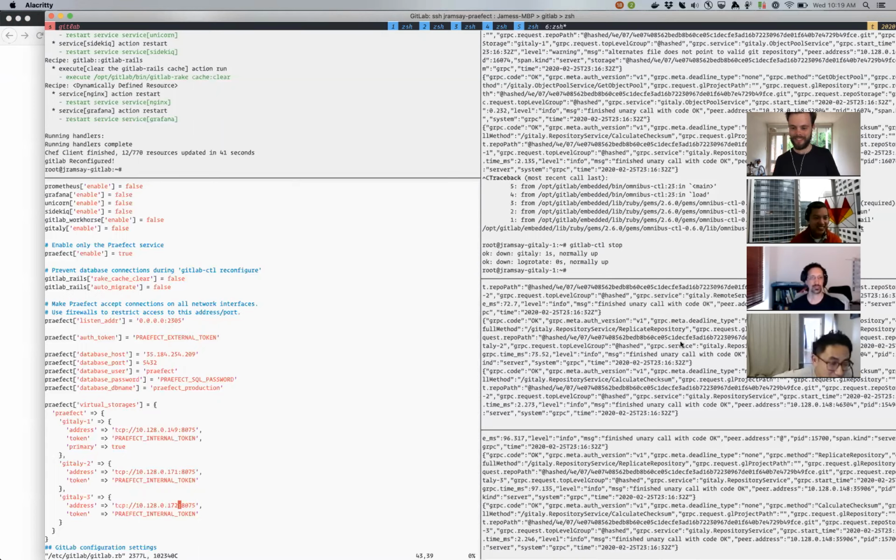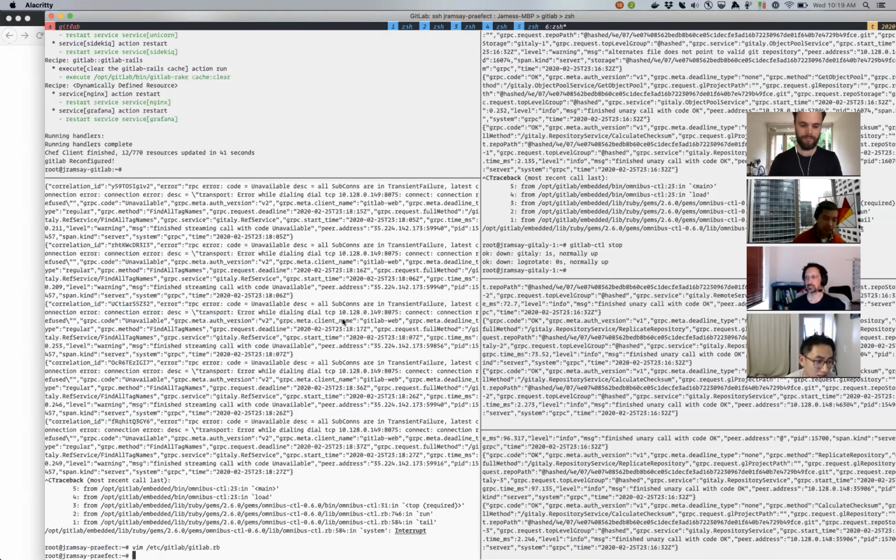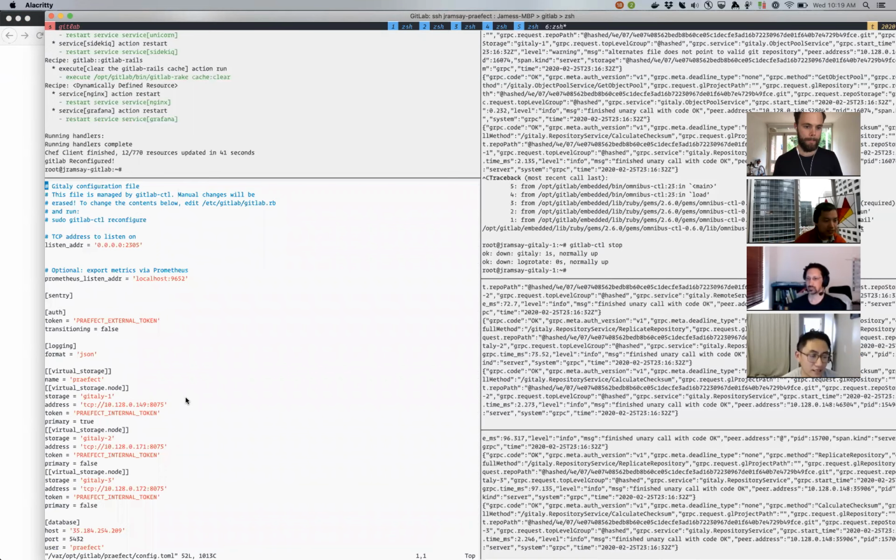Sorry, is it in Omnibus already? It's not. It's not in Omnibus. Okay, we can hack the config.toml, right? Yeah, you have to go to the config.toml. So James, quit out of this, because you're not going to be able to do Omnibus, and then go into /var/opt/gitlab/gitaly. Oh, Praefect, that's right. Yeah, Praefect, right? Is that config.toml? Yeah, and then it's failover. It's a top-level config. It's failover_enabled equals true. Okay, so just have to add it.